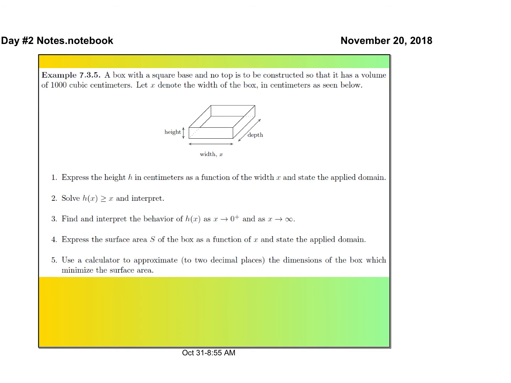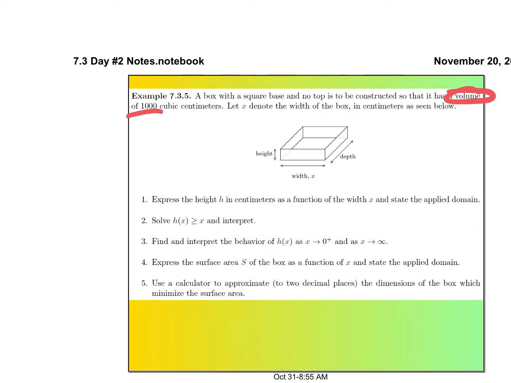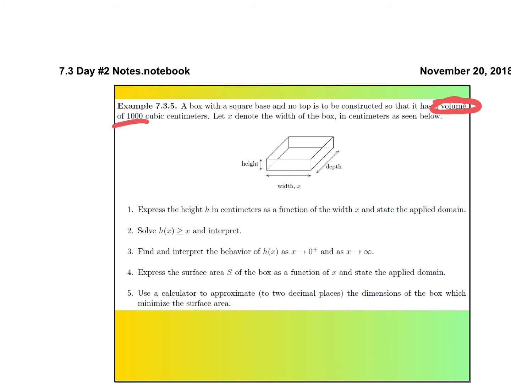Always start with the formula involved, okay? So what they want is a volume problem. So start with the volume formula. Everybody, write down the volume formula near the top of your page. And make sure you have both sides. Some people just put one side of a formula. That really doesn't work well on these.